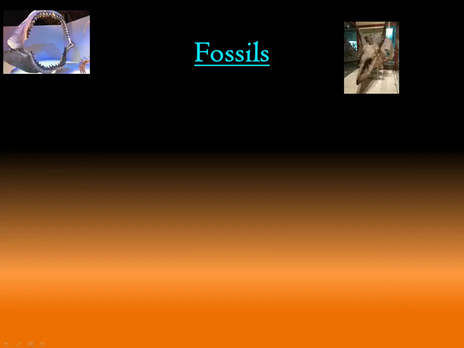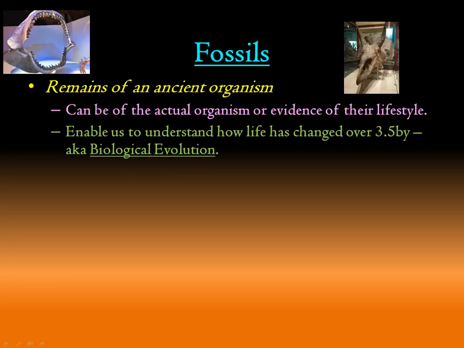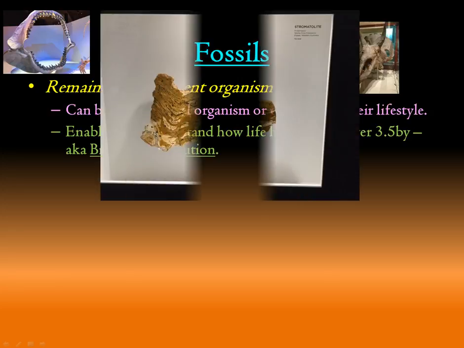So Chapter 4 is all about how this happened and what its importance is in the environment. To understand how any of this has happened, we look at fossils, which are the remains of ancient organisms. The remains themselves have been turned to rock or mineral. The fossil can be of the actual organism or of evidence of its lifestyle, like tube worms can leave behind their burrows, and that would be a trace fossil. But these fossils enable us to understand biological evolution on Earth.